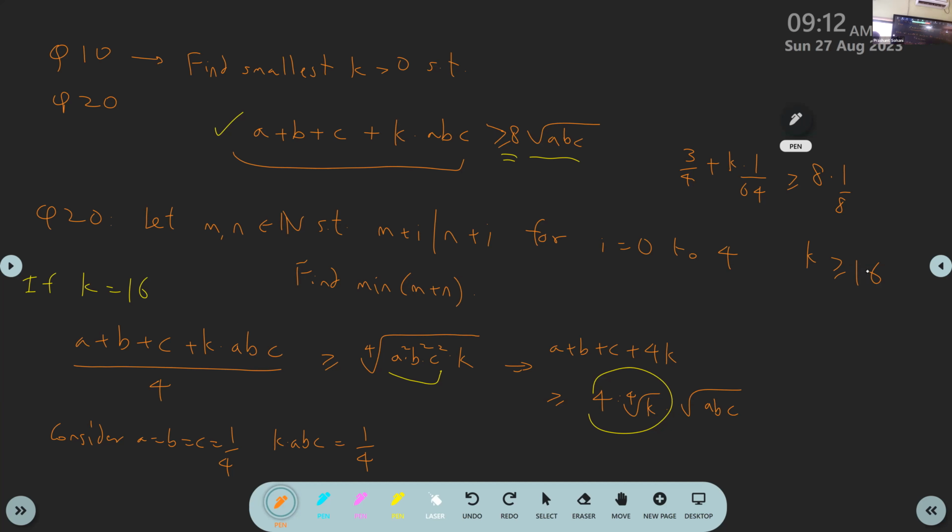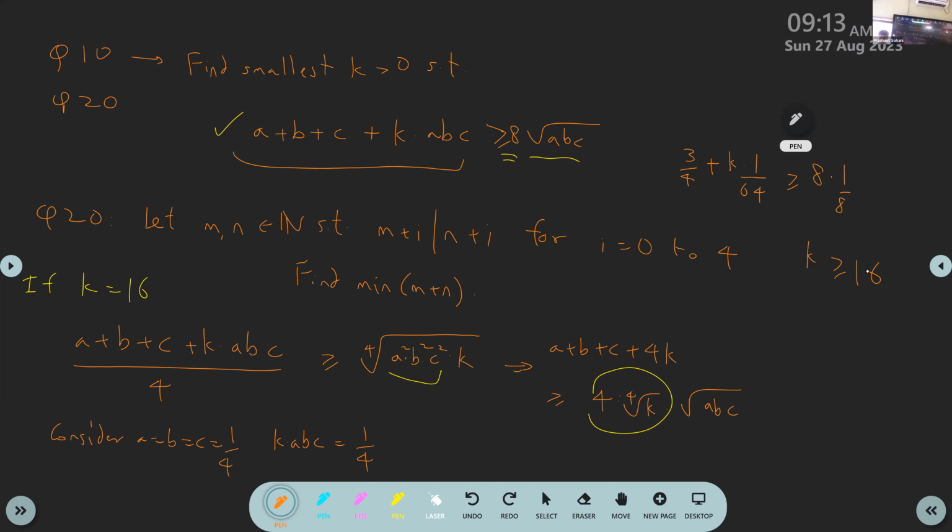Okay, so anybody who can tell me? Yes. So m divides n, and m and n are non-zero, positive. So m will be less than n. Now we want to find the minimum value. As m increases, n will also increase. So the minimum value is m equal to 1. So we now get that 1 divides n, 2 divides n plus 2, and 3 divides n plus 2, and so on.